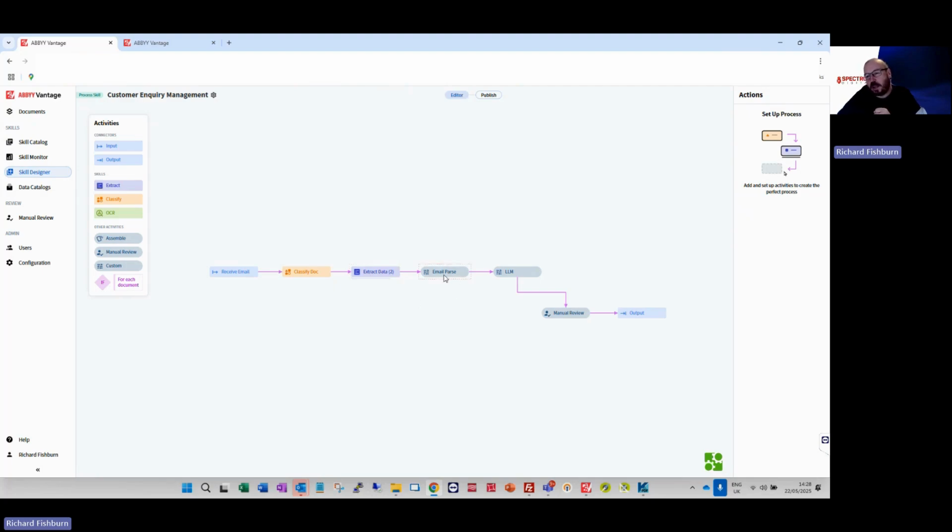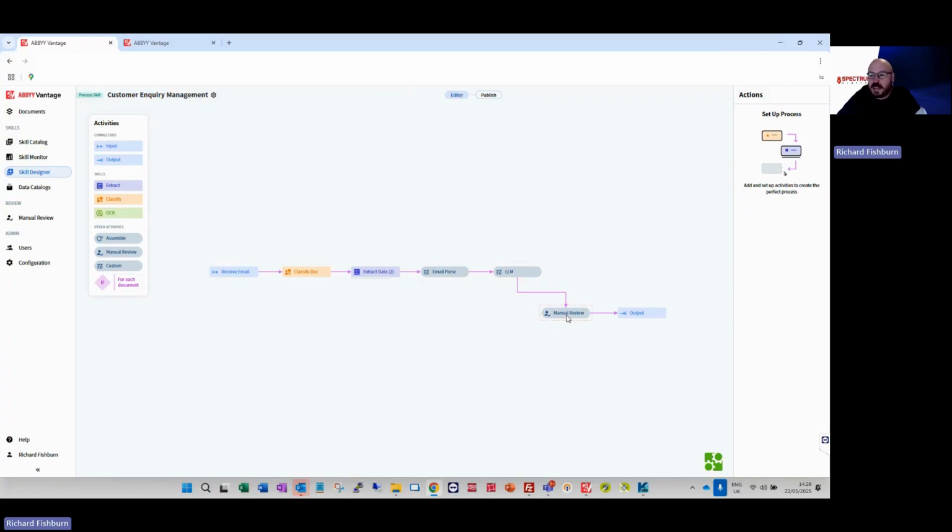I'm also pulling some information about the email, so metadata such as who sent the email and what the subject line was. In the case of the email body text, I'm sending that text off to an AI, and I'm sending a prompt with that to say, please can you classify this, and giving it a bit more information about what I need it to do. And that AI is then coming back with a classification that I can use later on downstream to decide which work stream to assign this particular communication to, the email and the attachment.